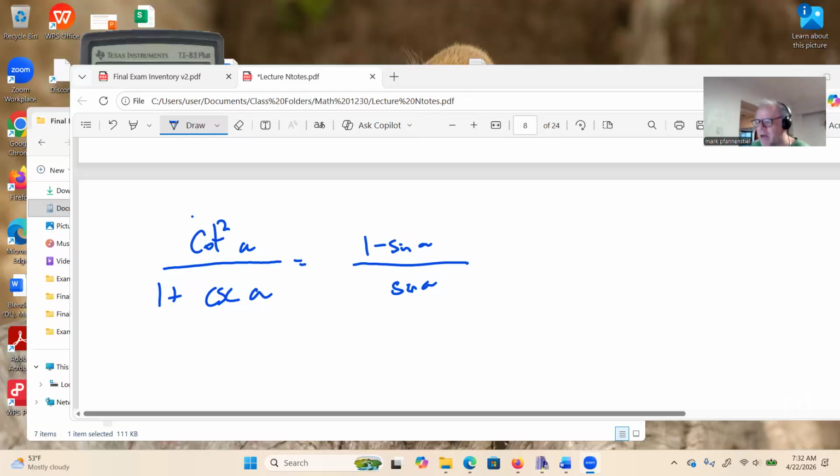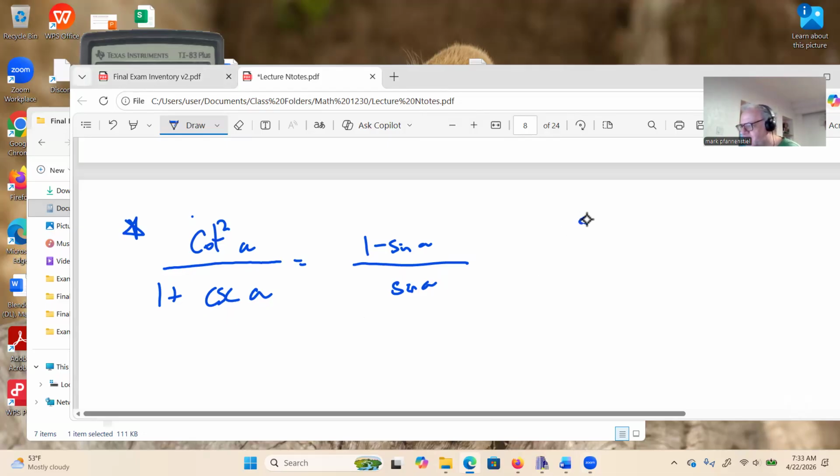Okay, welcome back to trigonometry. We are continuing on our identities crusade here. So we have cotangent squared of A, or alpha, divided by 1 plus cosecant A equals 1 minus sine A over sine A. Now, in this one, yes, we could start thinking about what to do with the right-hand side, but usually, if you don't know what to do, start with the left. It's usually the way these things are set up.